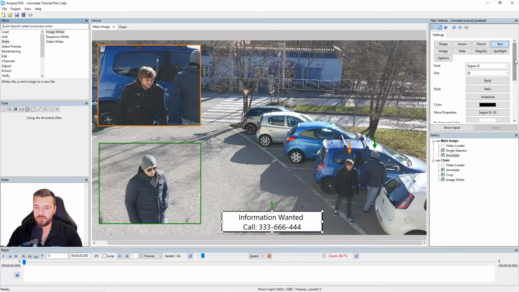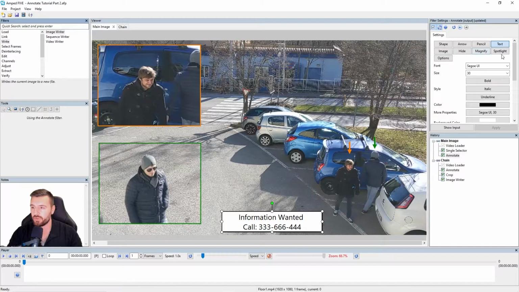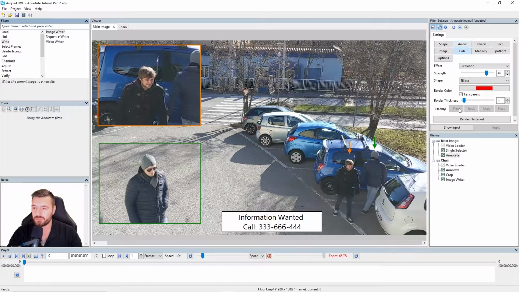And then finally, the last thing that I want to do in this would be to hide any confidential information. So where I've placed my magnifies has covered some of them up, some of the vehicle VRNs, but we can still see a vehicle VRN here. So I'm going to cover this up using my hide annotation. And again, just select hide, click and drag. And then I can change the strength of this just to make it look a little bit nicer. And if there were a few more that I needed to do, I could just also do it on there.